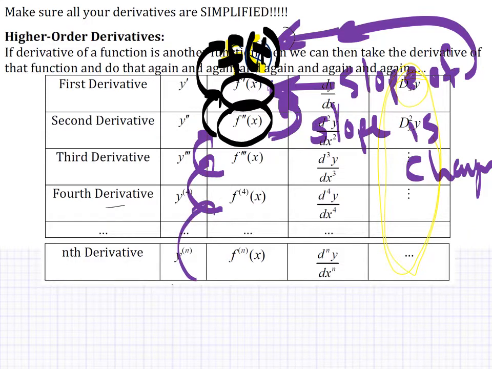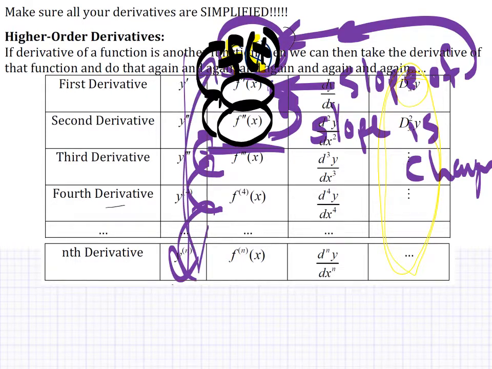We could use all these multiple derivatives to do other things, but as it relates to slope, I think once you get past the second derivative, it doesn't really have a whole lot of meaning as it refers to the slope of the original function, because we're getting so far away from the original function. But the idea is every time you take the derivative of a function, that tells you the change in the previous function, the function that you took the derivative of.